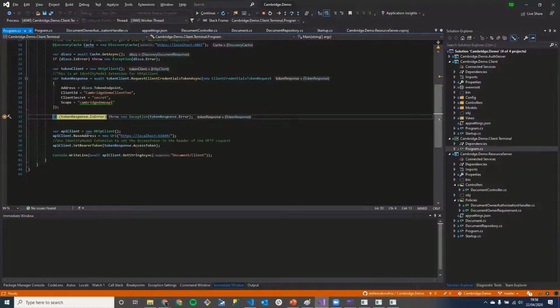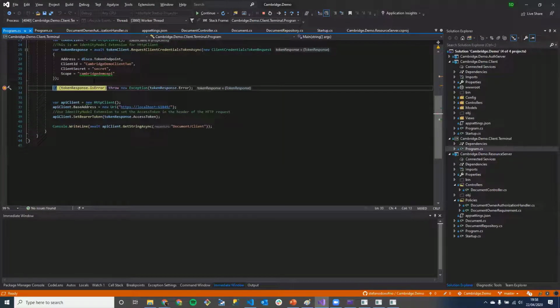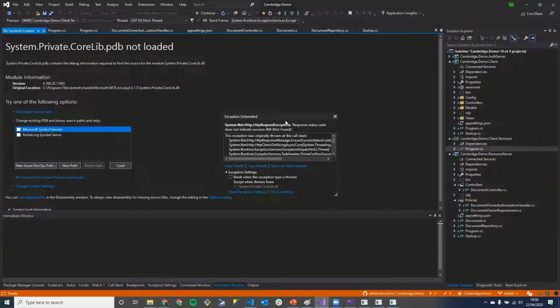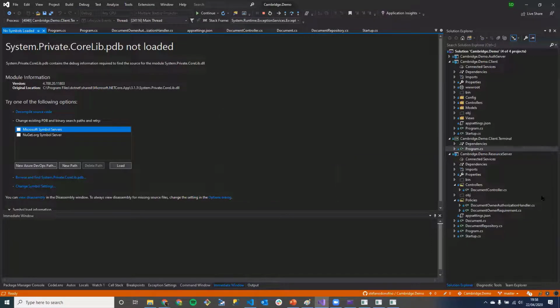Now, using this access token, we are just going to call our API. Sorry? Oh, sorry, it's just that the resource server has not loaded.